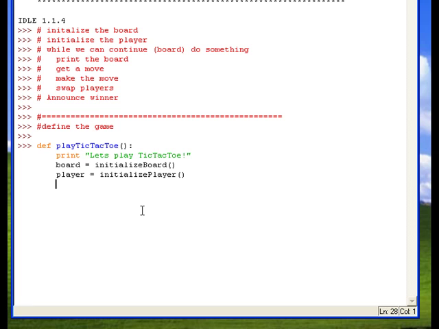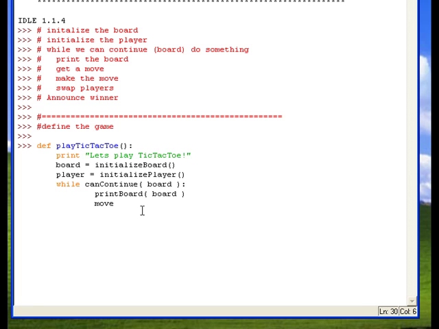The next thing we do is the while loop, which is just a while can continue. And whenever you make a function, it looks at certain things. So the function is going to look at the board, and we will now define the can continue function as it needs to print the board, which will be its own function, which will look at what the board is doing.